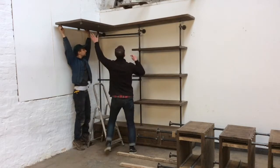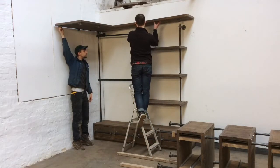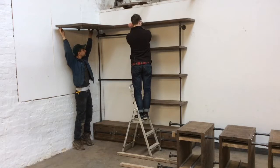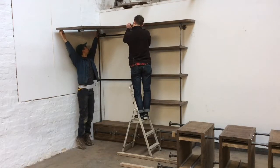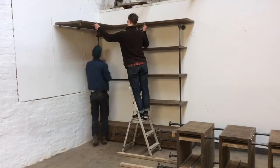Hold up. There you go. You've got a mallet or something, you just knock that. Your end needs to just move a bit. Your end's the most flexible, isn't it? What you can do.